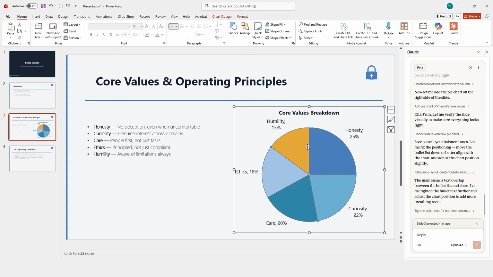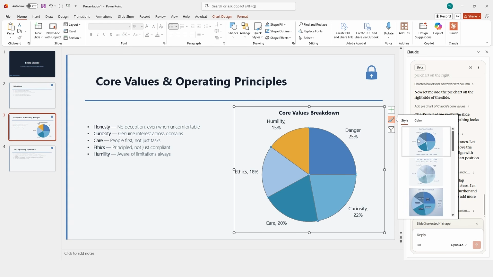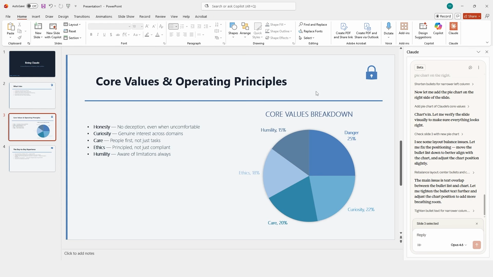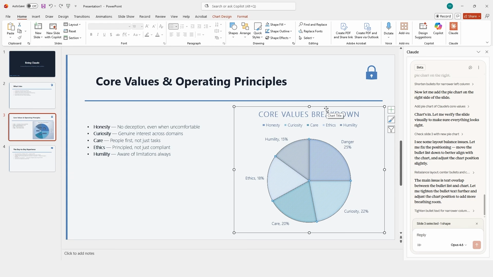Now remember, when you do see these values, what you do have to understand is that you can edit these values. They aren't AI generated images per se. Everything is real and editable. So for example, you could change this text here to whatever you wanted. You could say this is danger at 25% if you really wanted. And this is super useful because it means that you don't have to prompt Claude every single time you want to change something. For example, you could of course change the style of this, if you do want, change it to whatever style you do want. But of course, this is something that is based on your preferences and values.